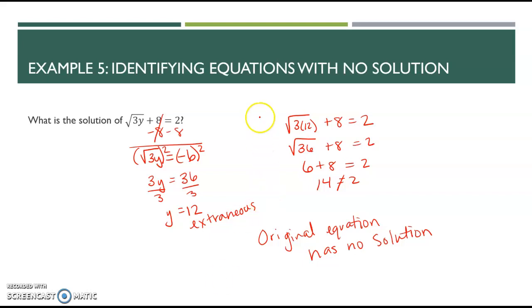Now, I knew, and not that you have to know, but I knew right up here, because there's no way the square root of anything was going to equal a negative value. And so that was part of where myself, who has been working with numbers for countless years, already picked up on the fact that we would have no solution.